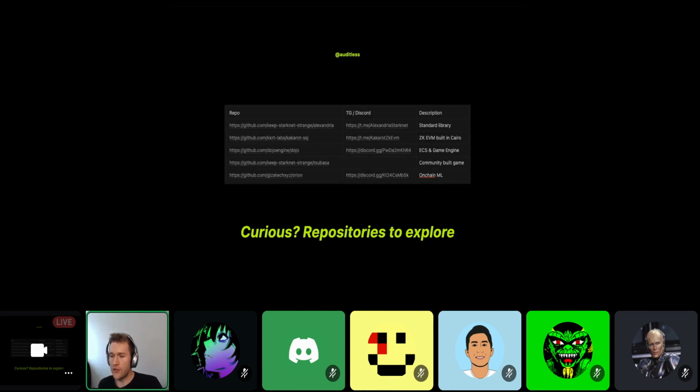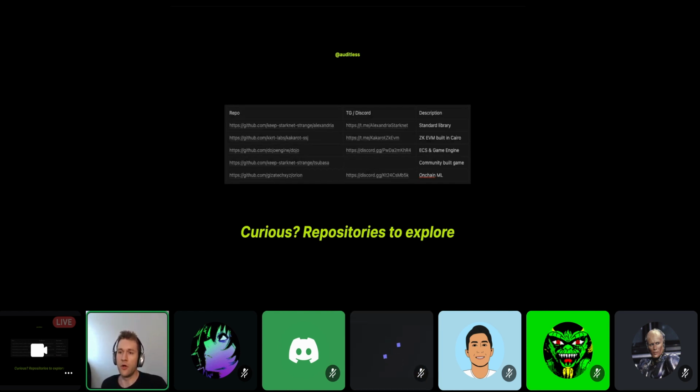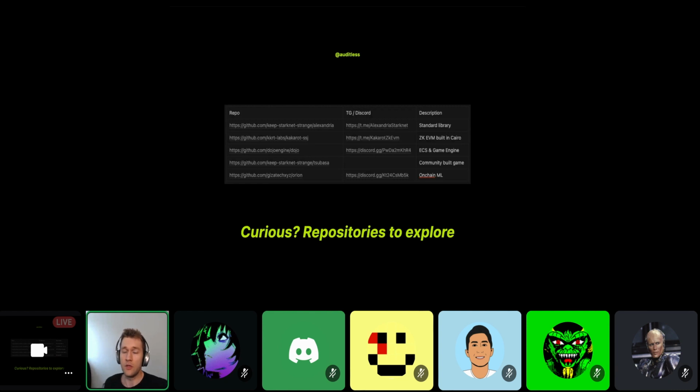Should I care about proving and other ZK stuff in Cairo 1 and 2, or should I just work with it as a programming language? This is a fantastic question. Personally, I'm kind of lazy, so I've had a great time just using it as a normal language. When you run into things that confuse you, like snapshots or how felts work, that's when you can dig in and learn more about what's happening under the hood. For security auditors, unavoidably, you will have to learn more about these lower level details. But as a programmer, you really, really don't have to.